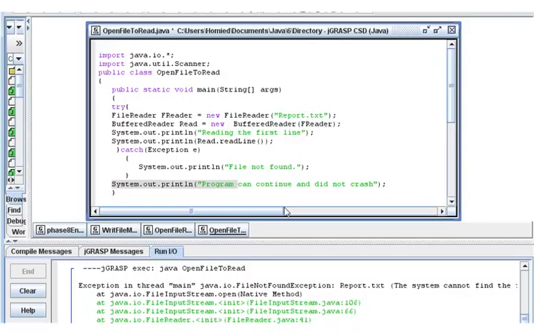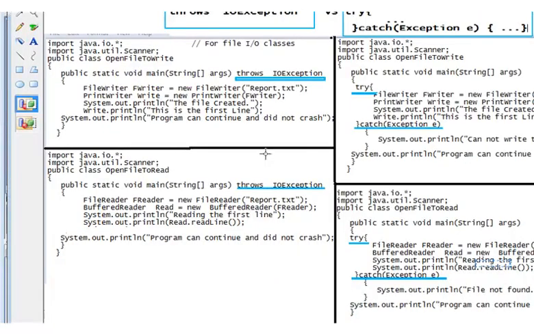Thank you so much. This is the concept of try and catch versus throw exception.